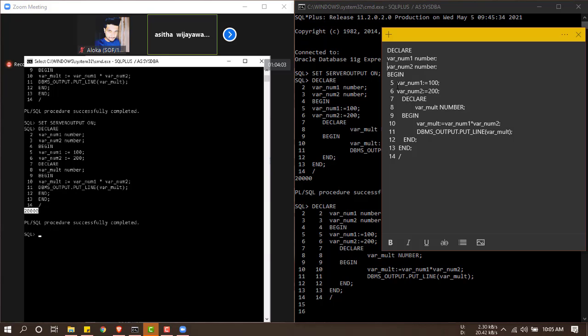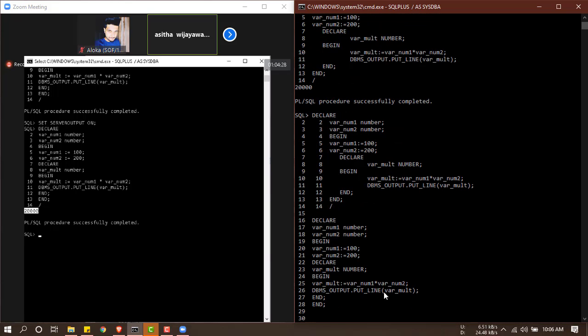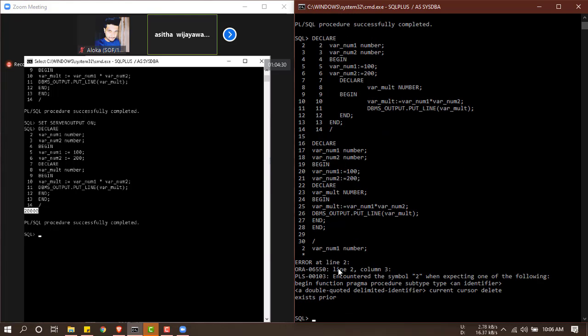Therefore, I want everybody to be confident enough to open up the command prompt, connect to the PL/SQL engine, and type your very first program with confidence and without any errors, and observe the output, right?